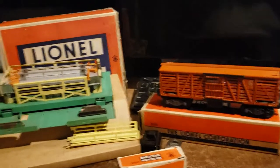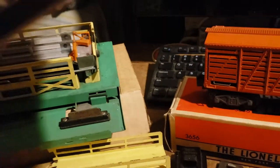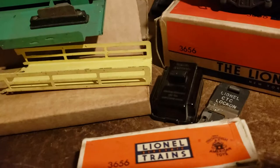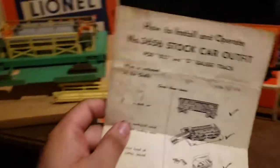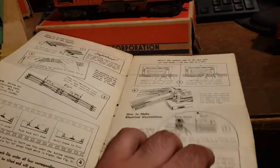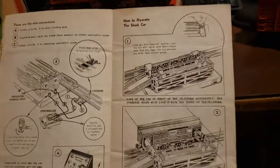When found today, the original box is often missing its end flaps due to the weight of the corral and car, so finding the box with both ends intact adds character. A pair of directions also helps. This car is a little complicated to set up, as you can see — it goes page by page.